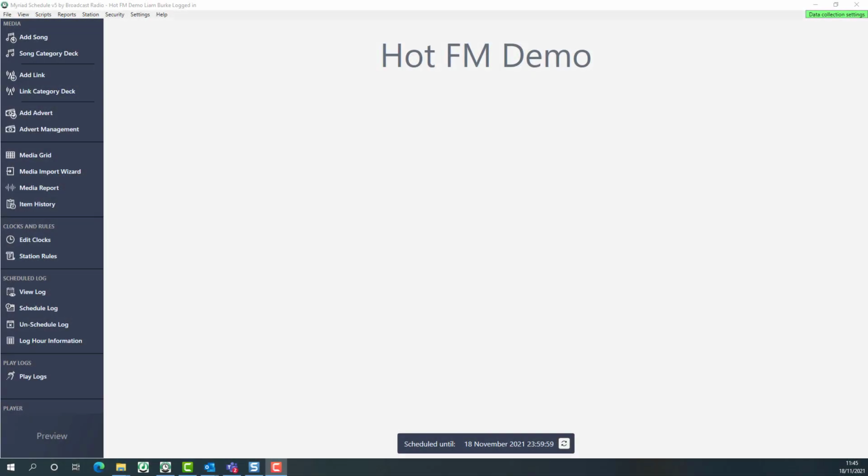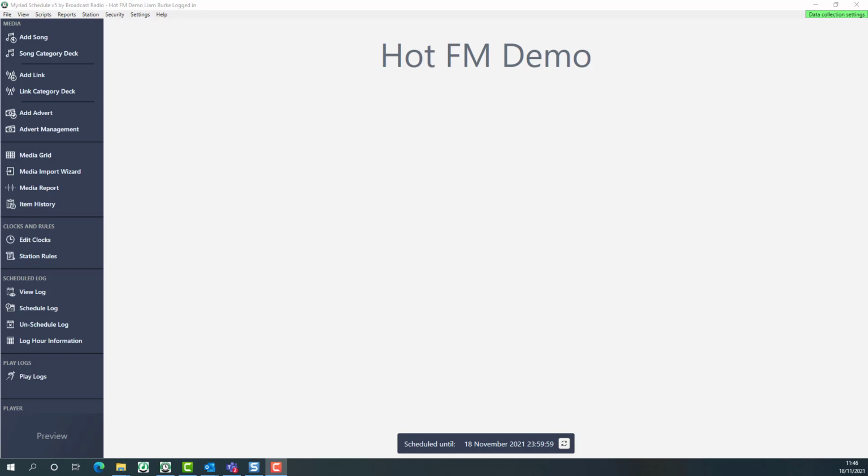If you were coming from AutoTrack 4 or AutoTrack SE, then you would probably want to import your existing clocks and clock assignments into Myriad Schedule. You will also want to import your category names and styles, which would be converted to tags. The reason for that is that obviously if you're importing a bunch of content, then the categories need to match, because category 1 in AutoTrack will need to correspond to category 1 in Myriad Schedule if you want to reuse the clocks without having to change anything.